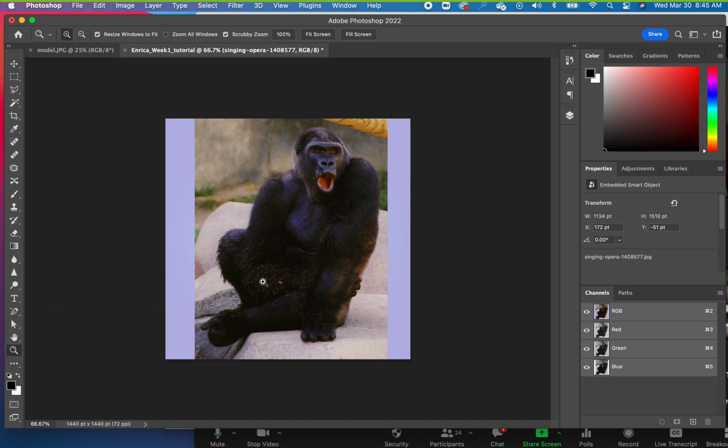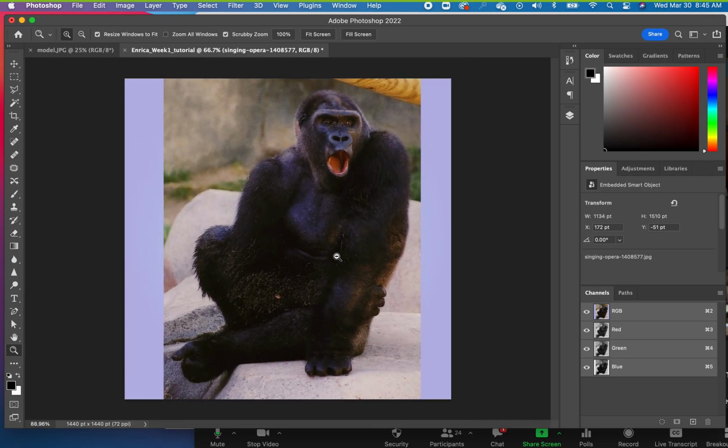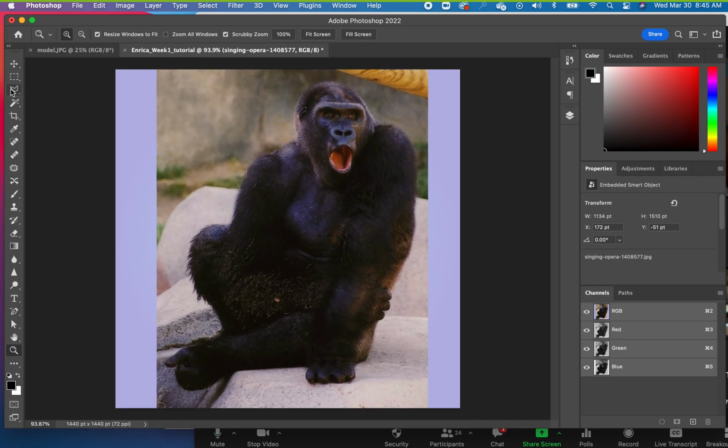I'm going to do something quick and dirty. We did it already in 182, so you might be sick of me doing it. So I'm going to actually go fast. I'm going to go in here with just a regular, for now, magnetic lasso. And remember, there is a tutorial in week 1 that shows you how to refine edges and do a much better job than I'm doing right now.